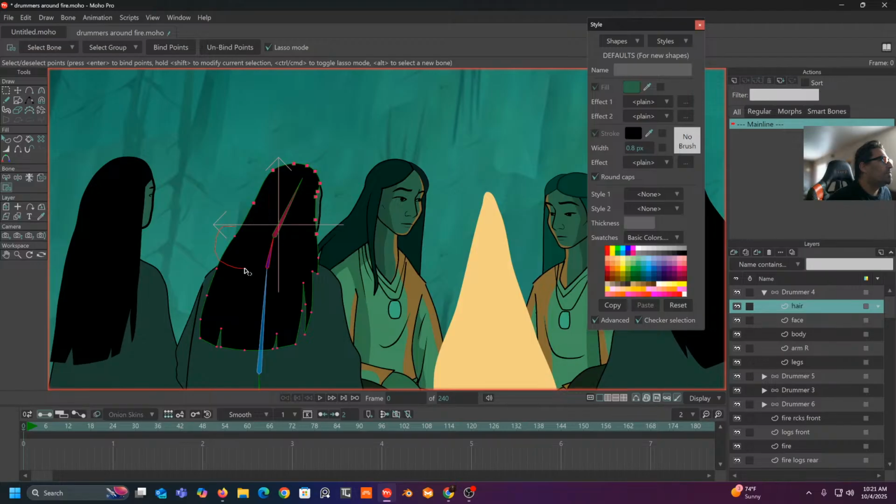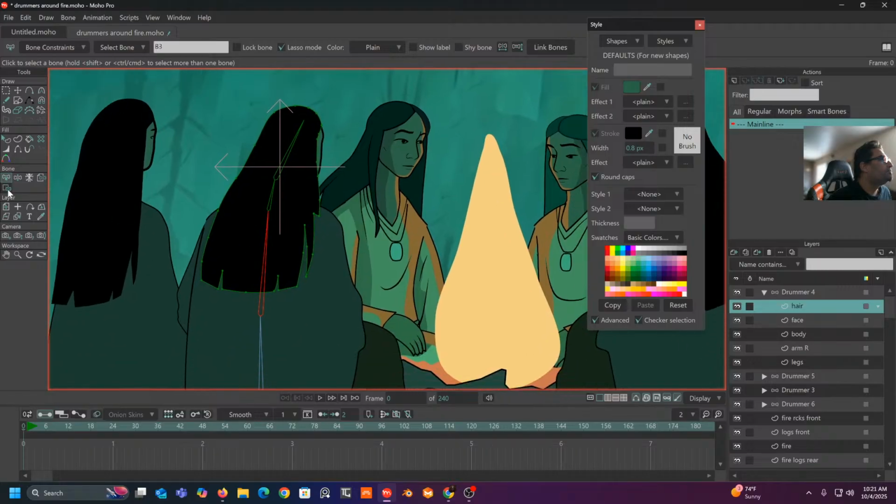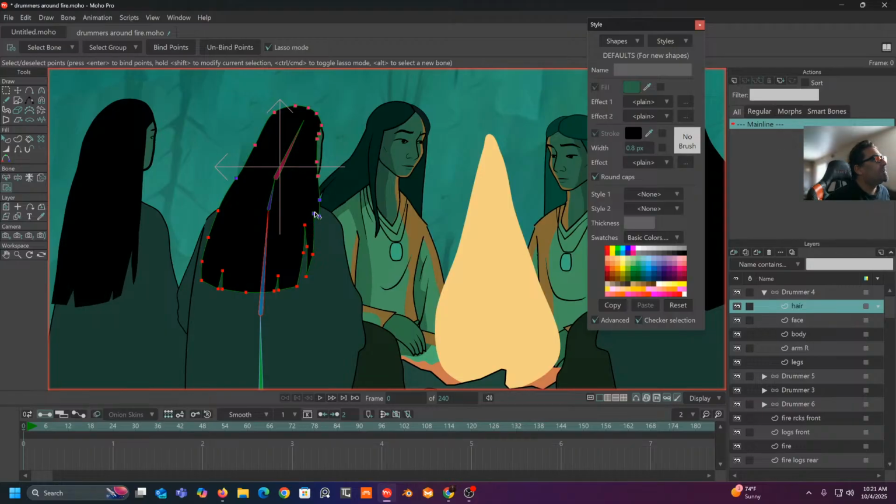I guess this one. Sure, why not? And then this guy is going to be all these remaining points. I probably do want to include these, that way these don't wig out weird when those move separately.